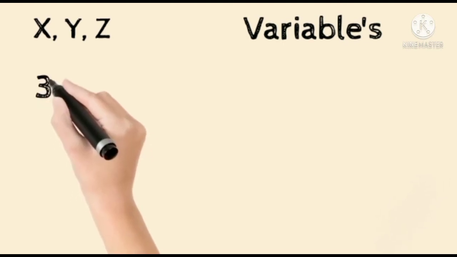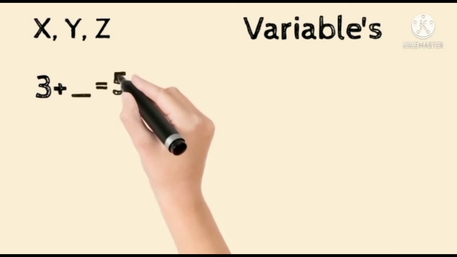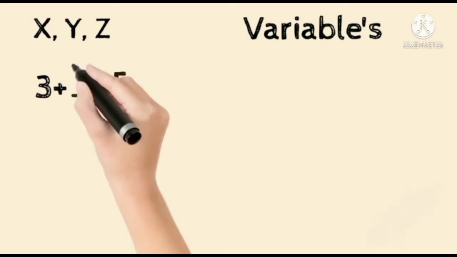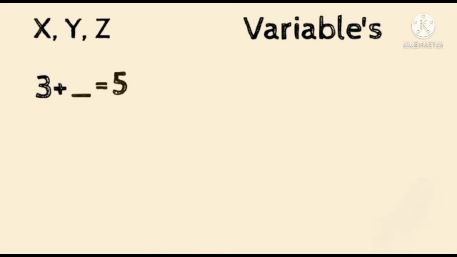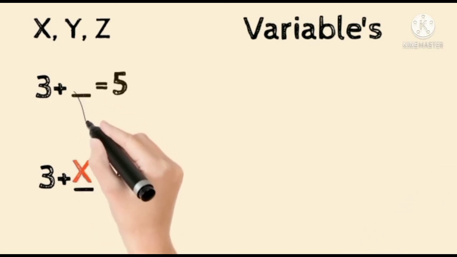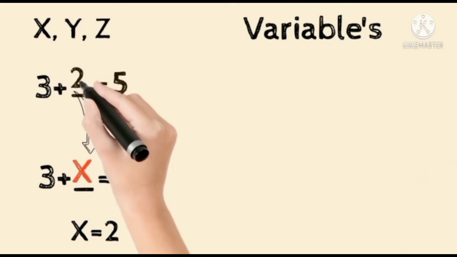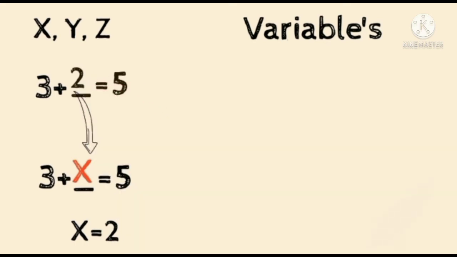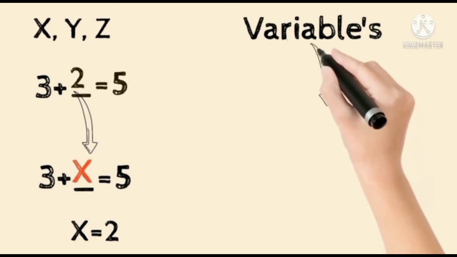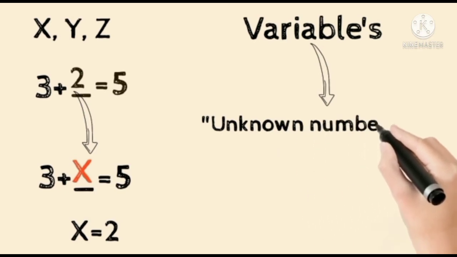So let's explain. Let me take an example of addition. I'll take two numbers, 3 plus, but the second number will be unknown, which gives me the answer 5. So 3 plus some number is equal to 5. Before filling the number, let me take the same expression again. I'll write 3 plus dash is equal to 5. Now in the place of an unknown number, I'm going to write x. So in simple, x refers to the value of unknown, and the value of unknown here is 2. Therefore, variables is a set of letters in English which is used to represent the unknown values or unknown numbers.